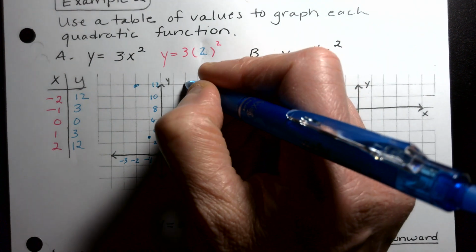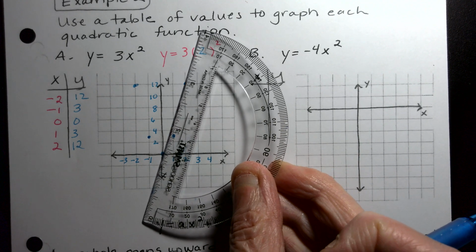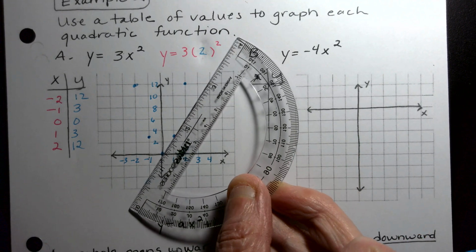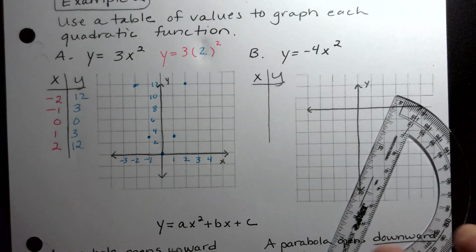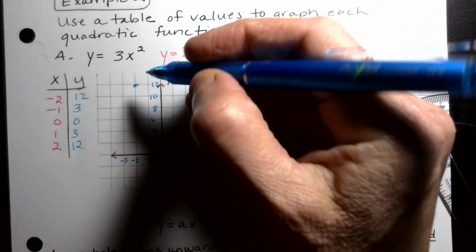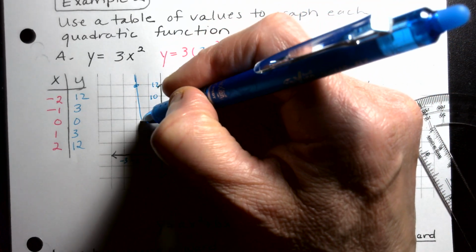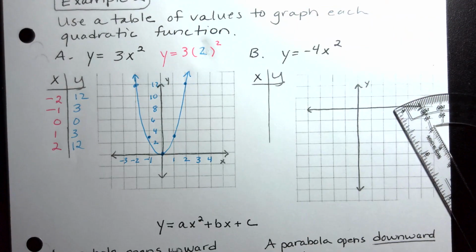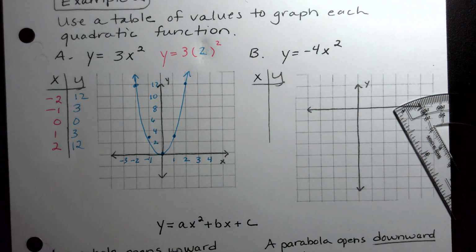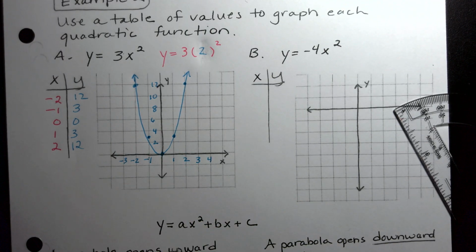And 2, 12. That is not a V. Do not draw a V. No matter what you do, don't draw a V, because look, there's no way that these line up on the same line. It doesn't happen. They do not line up on the same line. So this is where we get the U, and if I can do it, you can do it. So we're going to try to draw our curve in here the best that we can to get our parabola. So try to make a curve down here, because that's what a parabola is.